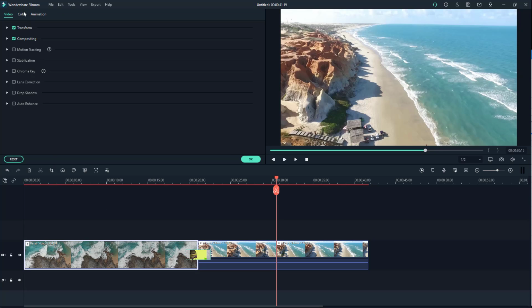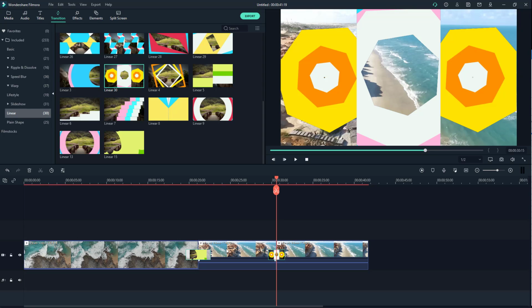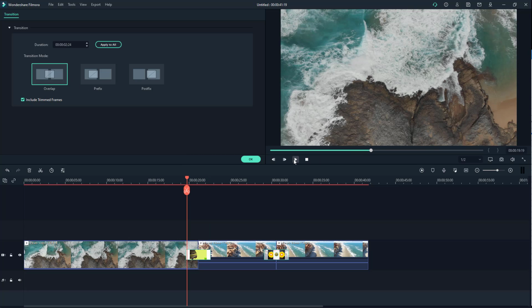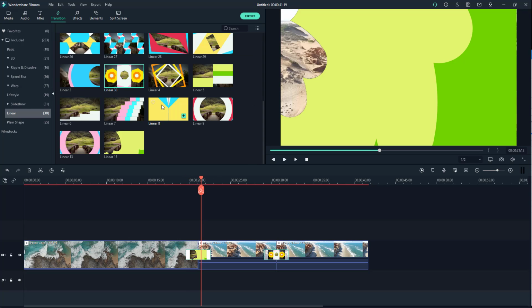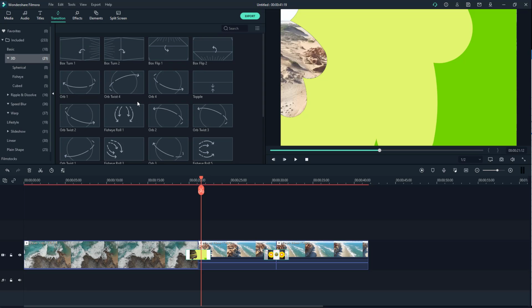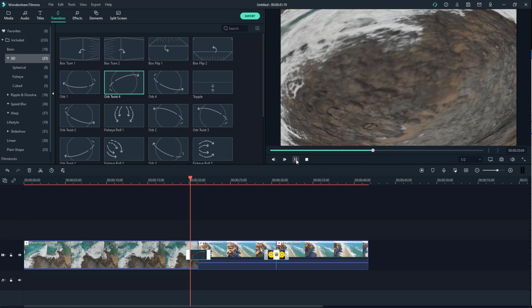If there are multiple transitions, let's say, for example, if you add in another transition as well. So I'm going to press OK right here and add in another transition in between. Now what you can also do is double click, and if you were to press apply to all, the transitions become the same length as well. And over here, you have other options. So I'm just going to choose another transition for this one. I'm going to go onto 3D, and I'm going to go with the Orb Twist right here, and drag it down right here so that it looks like this, as you can see.